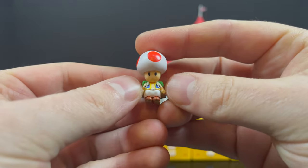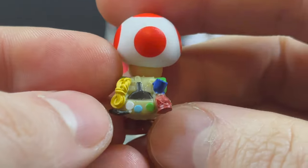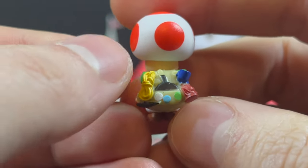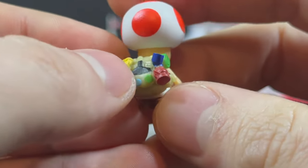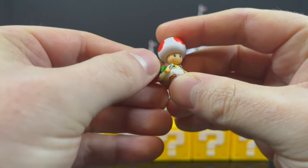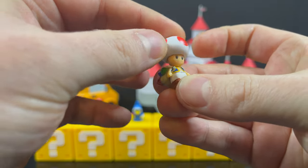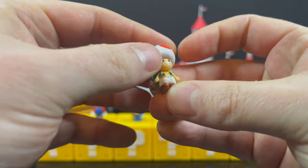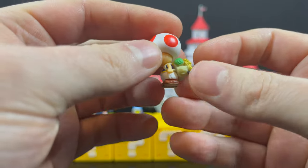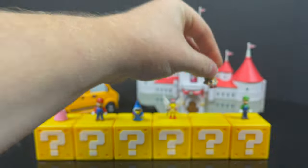Along with Toad — minimal articulation on this guy, but look at the back right here. Everything's painted: the frying pan, the rope. It's basically Treasure Tracker Toad right there, which is pretty cool. He's got minimal articulation — only in the head, nothing at the arms, nothing at the legs. But he makes up for it in all that paint, which looks good — just a miniaturized version of these larger 6 inch figures that Jaks are doing.